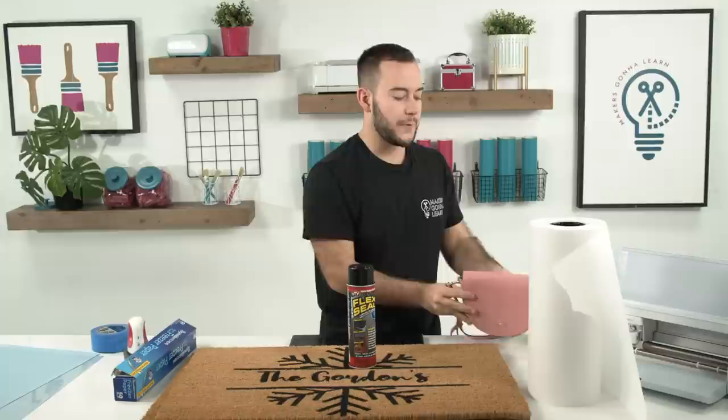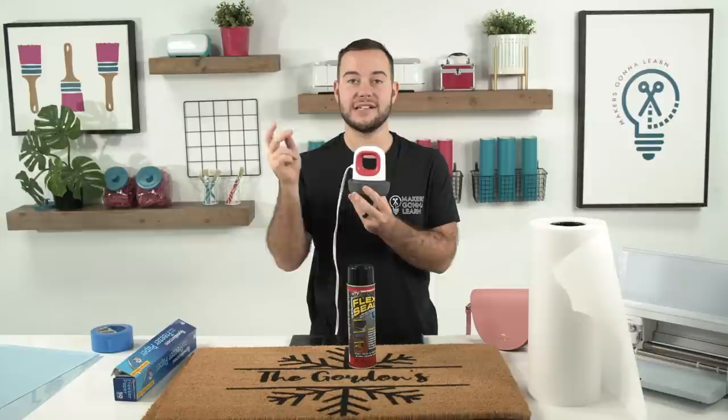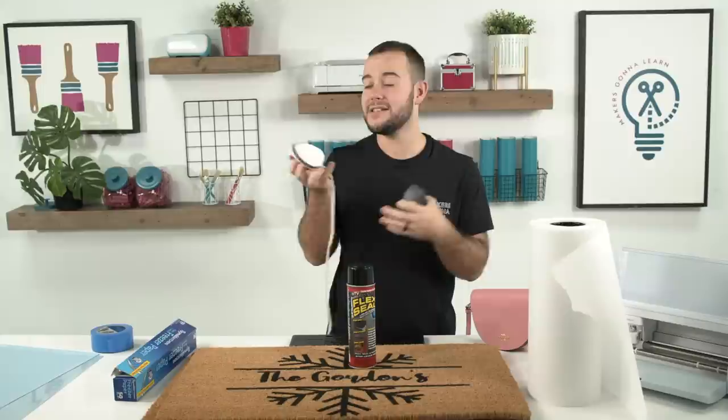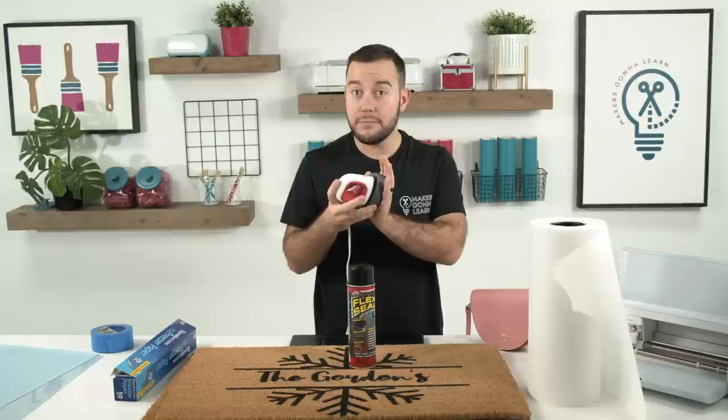So today we're giving away our mini EasyPress. And what's so awesome is this is the secret weapon for today's project. You're gonna love seeing this mini EasyPress come together and work on the doormat. Isn't the mini EasyPress a secret weapon for everything though? I love it. And what's so funny is when it first came out, I was like, this is a waste. No, I could make all my Cricut projects just off the mini and I would be fine with it. We use this at our Not One boot camp and it's been amazing.